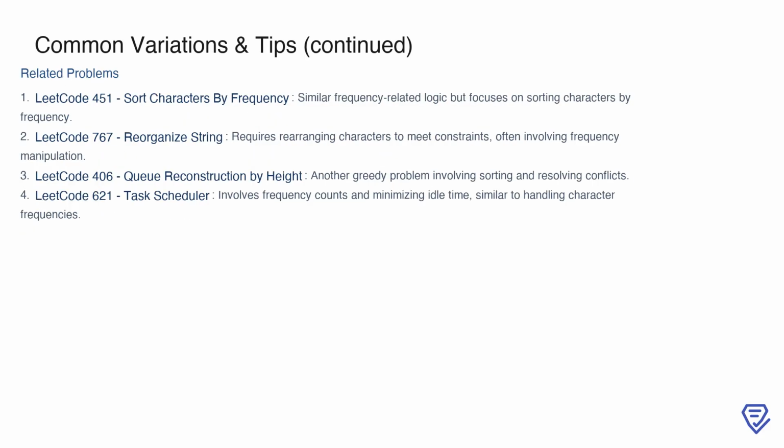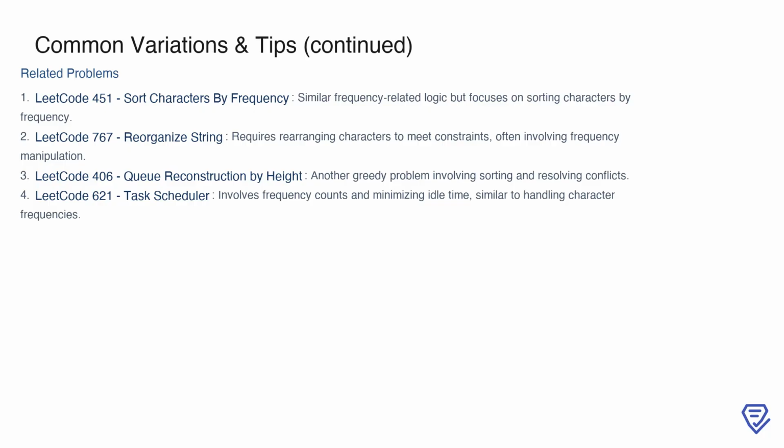This problem shares similarities with several other LeetCode problems, making it a great opportunity to connect concepts. For instance, LeetCode 451, Sort Characters by Frequency, involves similar frequency logic but focuses on sorting characters rather than resolving conflicts. LeetCode 767, Reorganize String, requires rearranging characters to meet specific constraints, which also involves frequency manipulation.